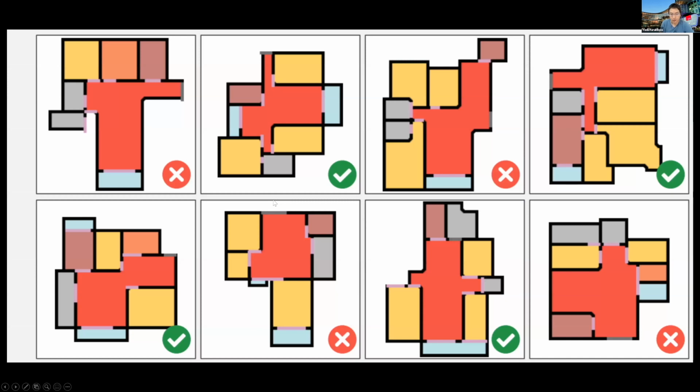So here are such comparisons. Don't worry about the X and check mark. There are 8 floor plans, 4 from humans and 4 from our system. It's probably very difficult to tell which are human and which are from the computer; the bottom ones are our results. And when architects choose which is better, they really look at something very complicated. So this arrangement of the room and bedroom doesn't make sense. Well, I like how you place the bathroom here. They really reason at a much higher level to decide which is better.